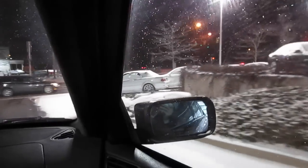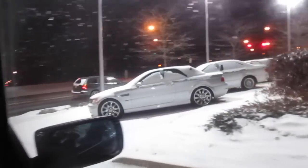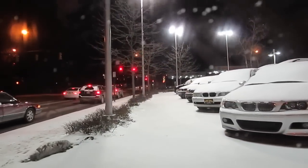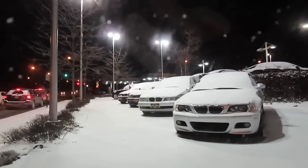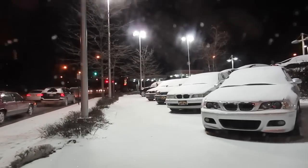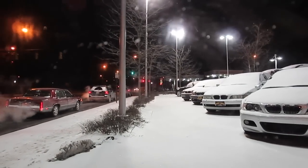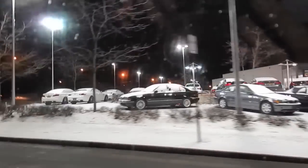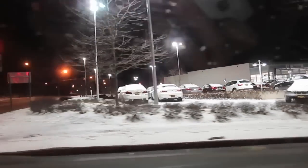All right, we're leaving Dave Walter. We got our parts. They have an E46 M3 right here, but inside they have an orange E90, except it's not a Lime Rock. Got an E39 next to it. I think that's a 525, and the black one down there is a 540. So you're gonna make a left at this light that's green. Cool. We're headed to Harbor Freight. We're gonna look for a jack. Still have all those E46s, and the M car is on the corner there.